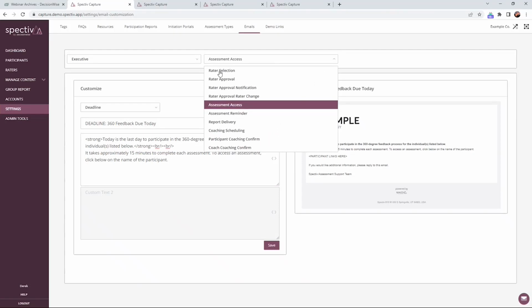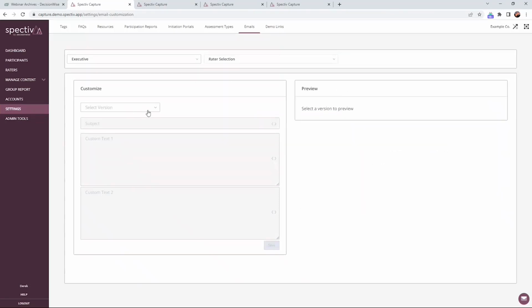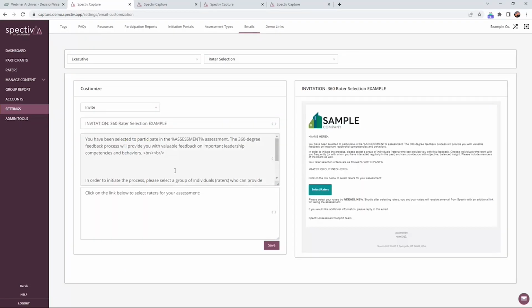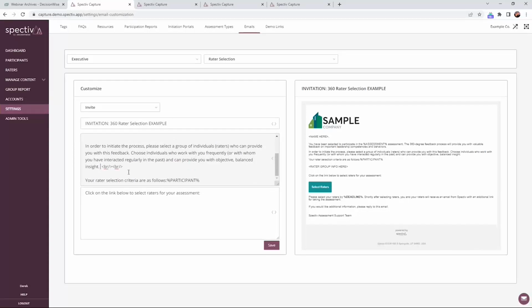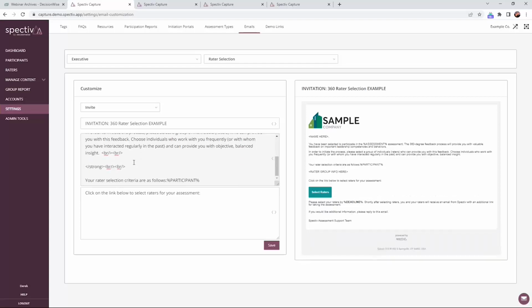I want to go back to the rater selection item. I want to go to the invite that's sent out to the executives. You know what? Instead of this here, I've decided I want to change that a bit. I'm going to go ahead and put the HTML before I forget it. We're going to go ahead and put, please choose all board members.